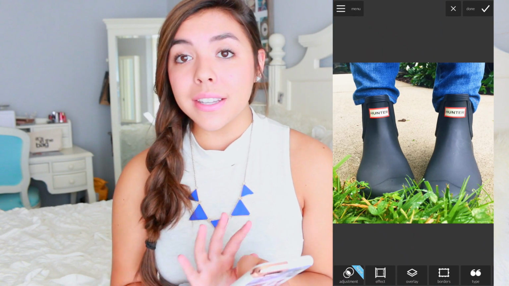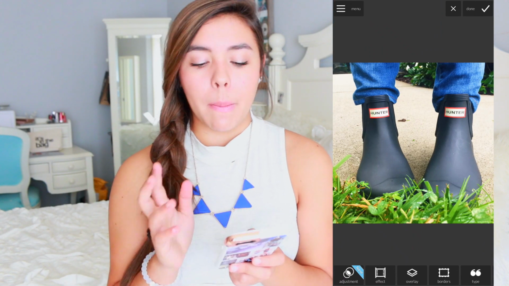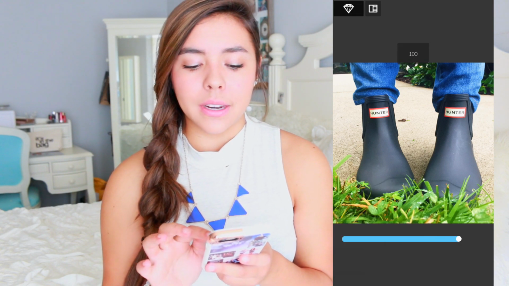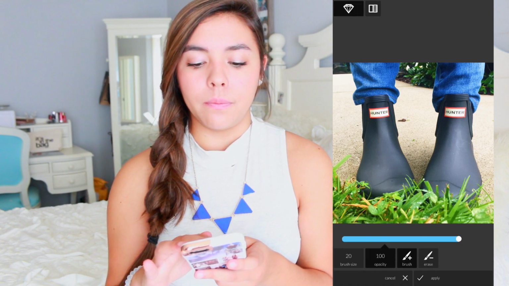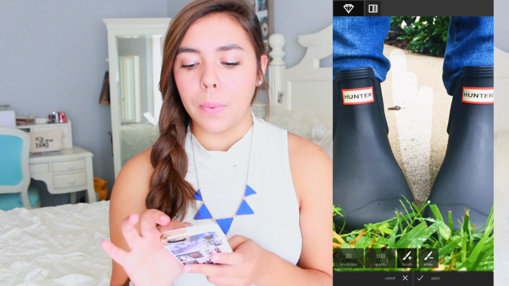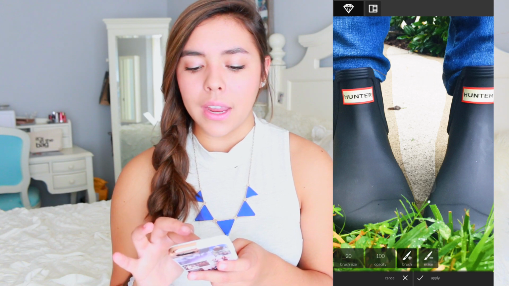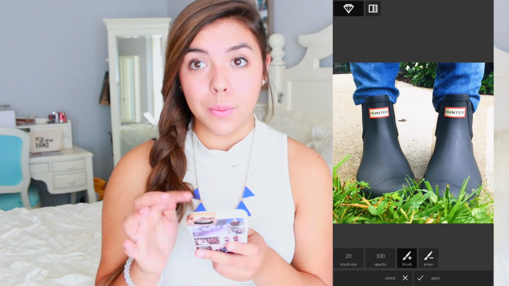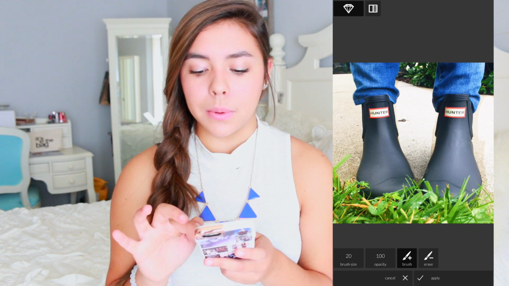The tool that I use to whiten the whites of my pictures is called Brighten here. Basically I turn the opacity up all the way because I really like the look of the very white backgrounds. And in all the places that you want brightened, like this pavement here, you just go in, whiten it up, use the eraser tool. This does take a while. This is what takes the most time when I edit my Instagram pictures because I want it to be very nice.